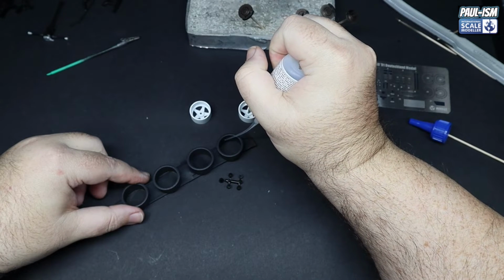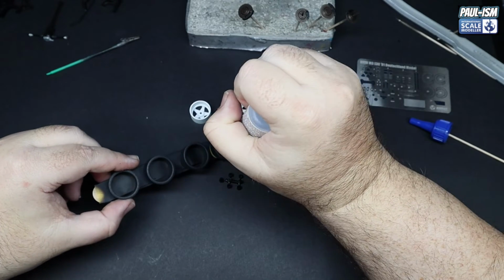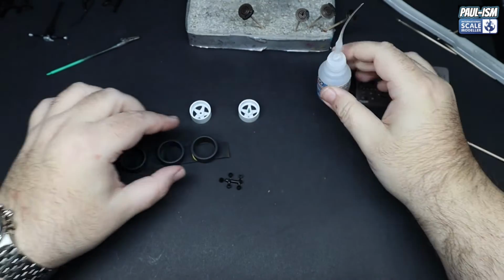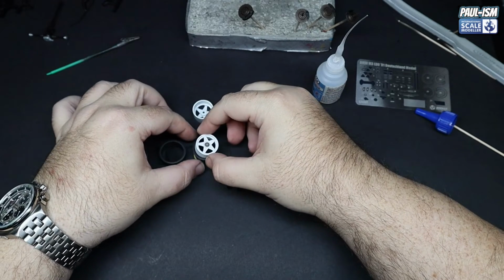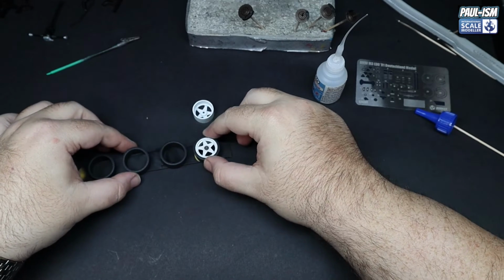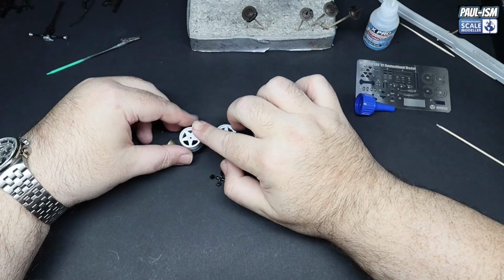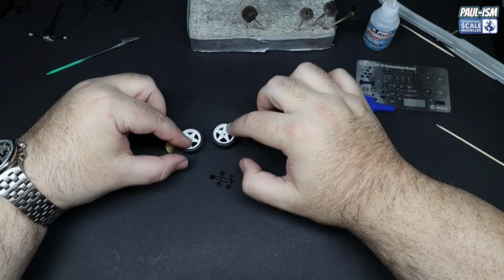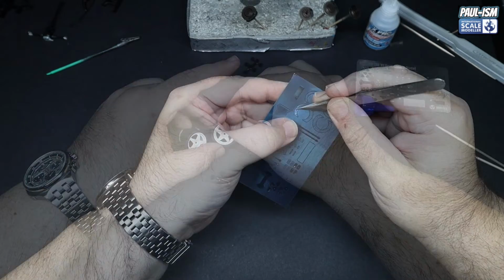So our tyres are now dry. We've got our wheels there that we painted in a previous part. We're going to add a couple of dabs of CA glue inside the wheel, and then drop our wheel in. Make sure it's all flush and sat just right and let it dry. Repeat that for the other four. And there's our four wheels done. Nice and simple and easy.